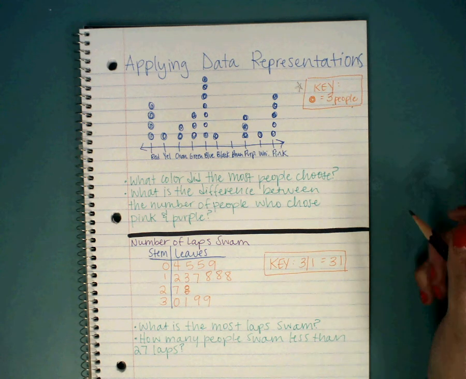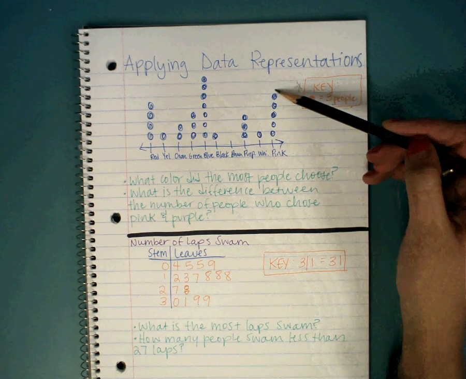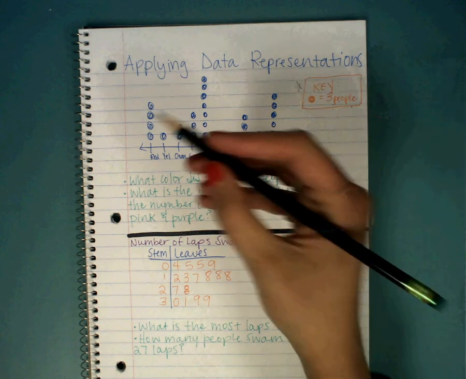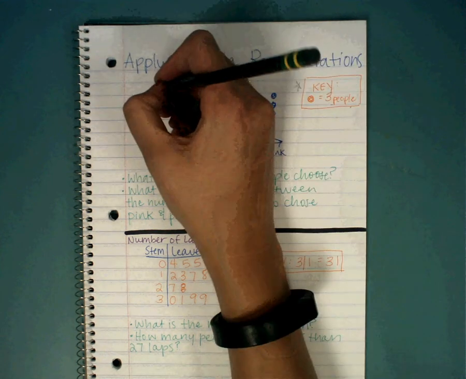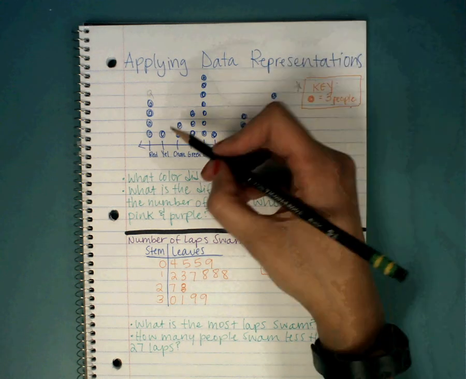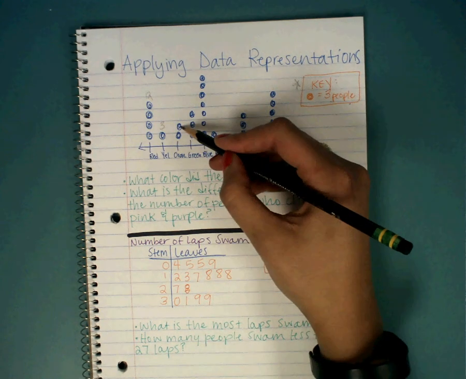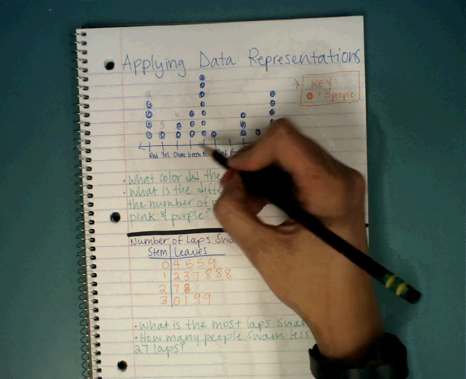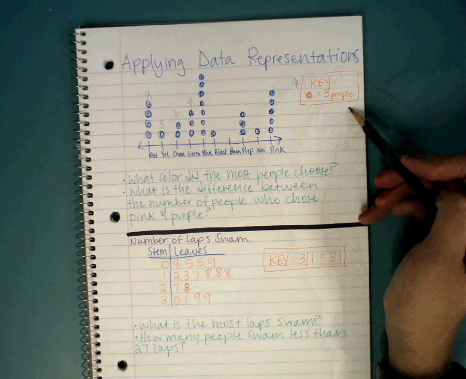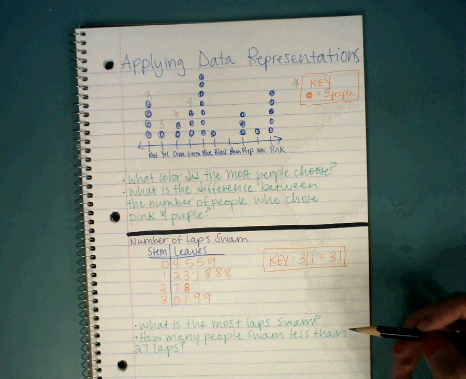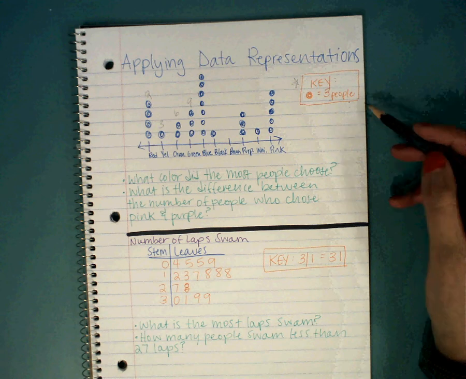But the first thing I want you to do when you see a dot plot is write the number of what it's representing above each row, okay? So if each one equals 3, let's count by threes and see how many people liked red. 3, 6, 9, 12. So I'm going to write a 12 at the top. How many people liked yellow? Just 3. How many people liked orange? 3, 6. How many people liked green? 3, 6, 9. So do you see how you could very easily mess up if you didn't check out this key? That's why I want you to put a star next to it. Put a star next to the key as soon as you start a problem like this, so you know that you're looking at it, right?